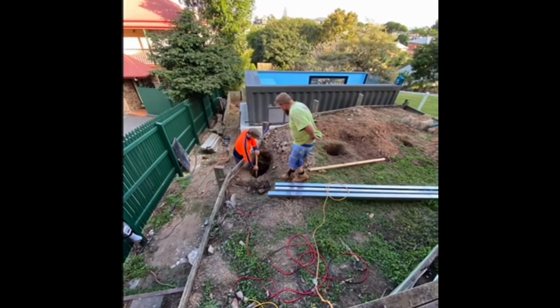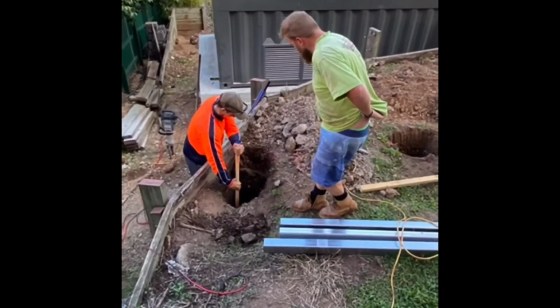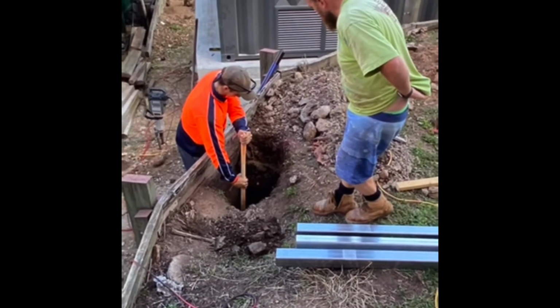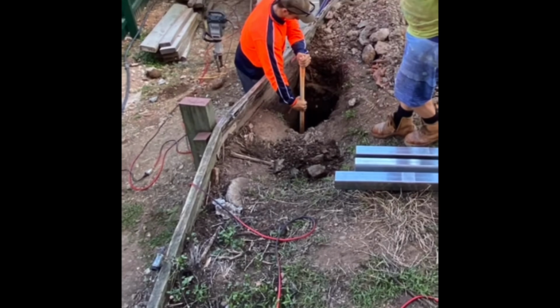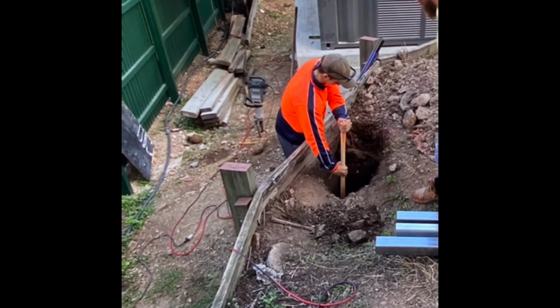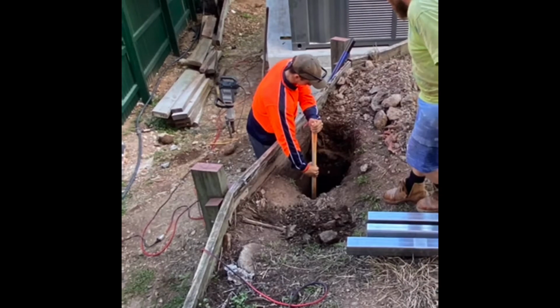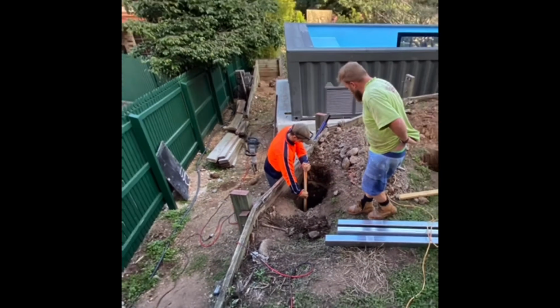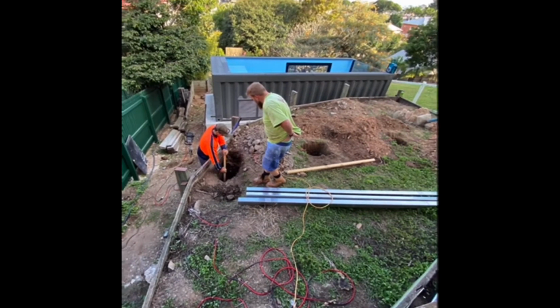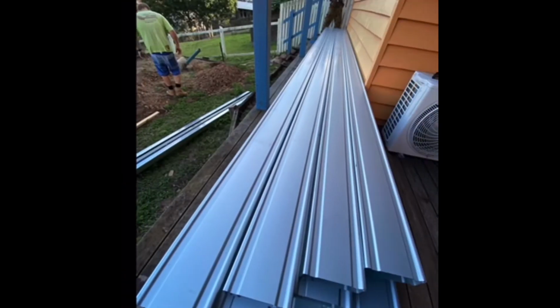The boys on site are digging holes for this fantastic deck. This deck is going to have posts in a supported and raised section of the yard. Queensland's quite a tiered place in this part of Brisbane, so the existing ground has been retained there, and we're digging some pretty deep holes for these posts. All of our decks come with recommended footing sizes, so you don't have to guesswork it. We're going to let you know exactly what you need.